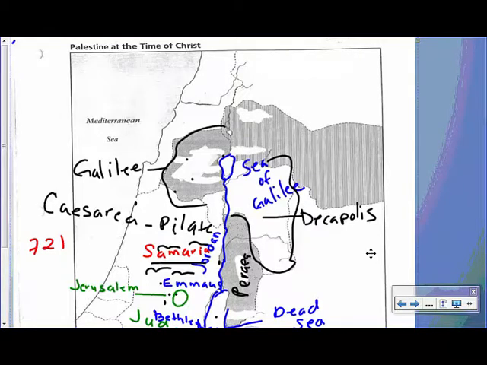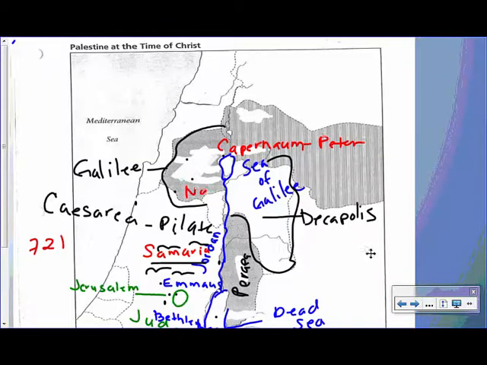The one at the top on the coast of the Sea of Galilee is Capernaum, and I can't spell it, so let me look at my map. Capernaum is important because Jesus and the disciples spent a lot of time there. That's where Peter's from. Peter lived in Capernaum. And then over here in sort of the middle, you have Nazareth.